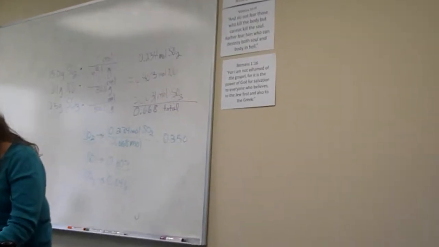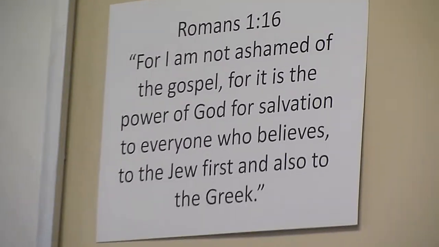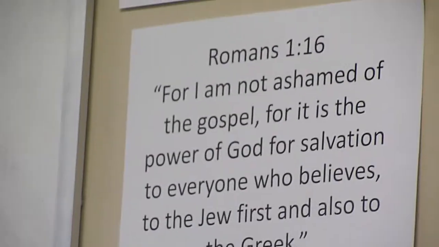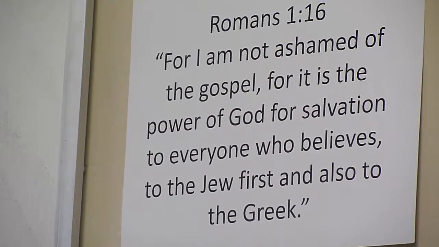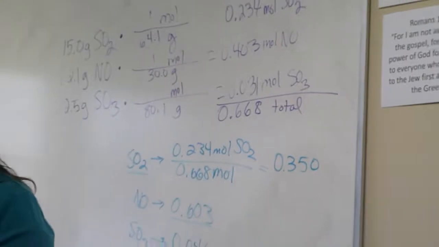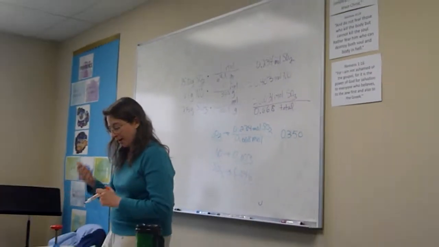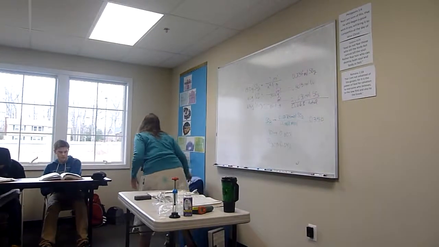I'm on number 6. If the total pressure of the gas mixture from the problem above, which I'm glad I didn't erase, is 1.1 atmospheres, what's the partial pressure of each gas? So we'll trade colors. We know that the pressure is 1.1 atmospheres. So we'll move everything down so I can stand here.